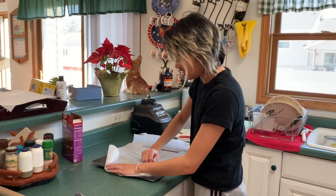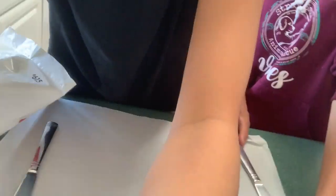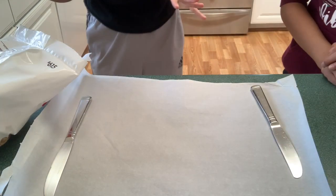Do you think the cookies on their own will hold the paper down? We have this setup at such a funky angle and I'm trying to make it stay so you can see us put the cookies on here. I don't think you're gonna be able to. This is as good as we're gonna get.